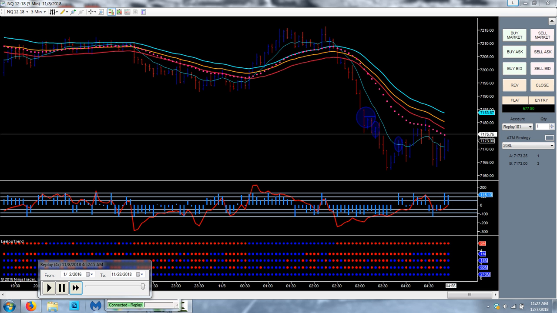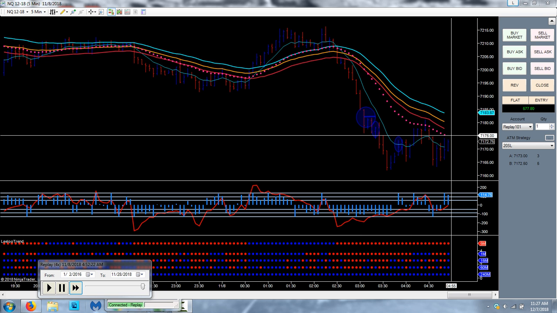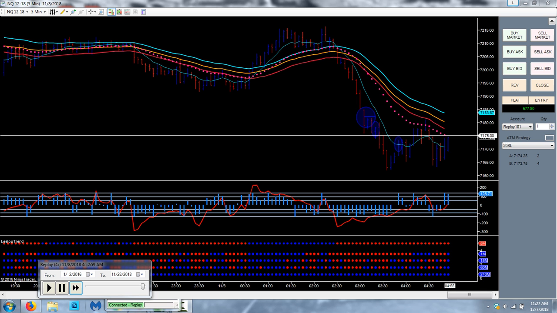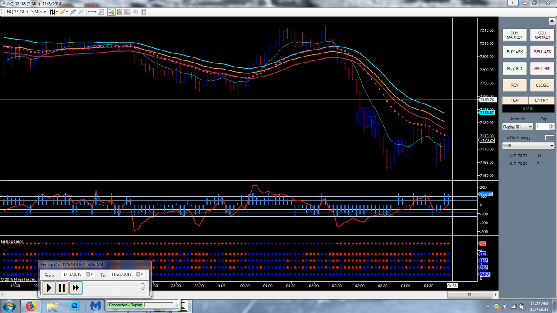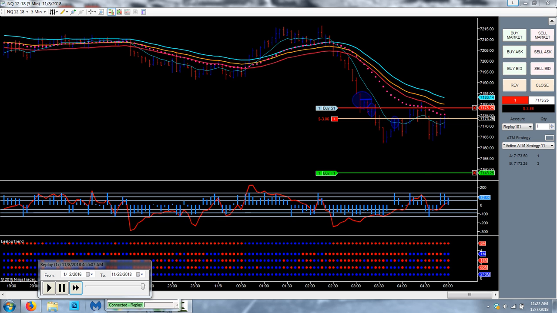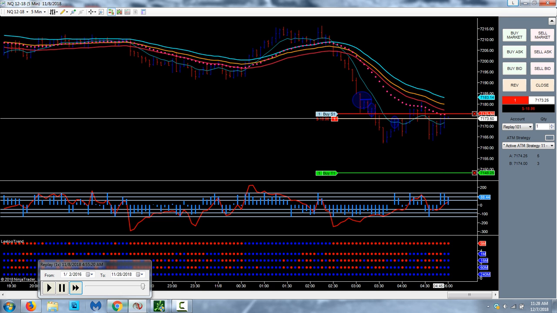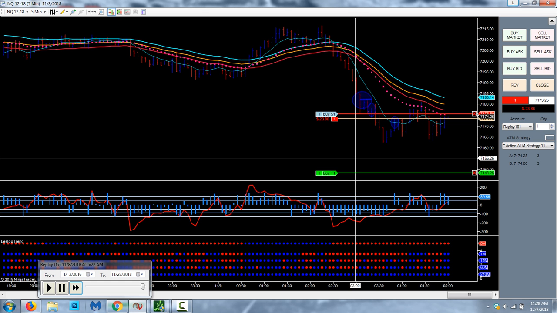And remember, I allow myself one trade at the 21 when the 1 minute is not in alignment, and I'm going to decide if this is now when I want to take that one opportunity. Let's wait for this bar to close and see where we close. Okay, we're going to give this a chance. This is the one chance I'm going to give at the 21, but I'm going to keep a tight stop on it. If I have a few small stop outs, I'm not too worried. So at the 21, I'm going to keep it tight. I'm going to see if we can get this to push over.